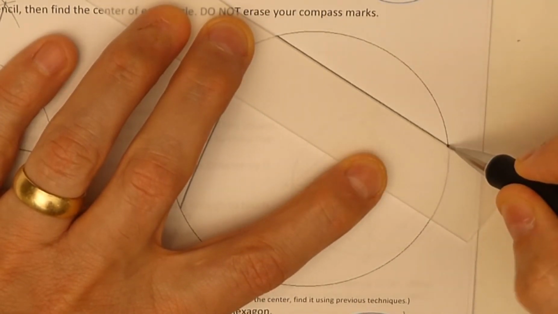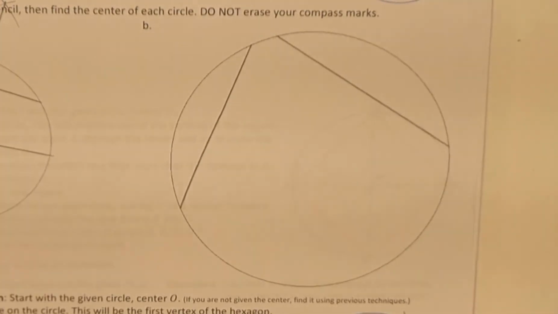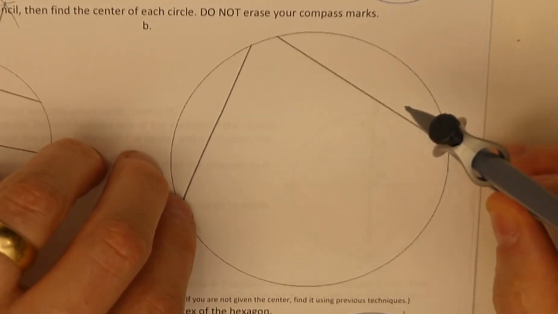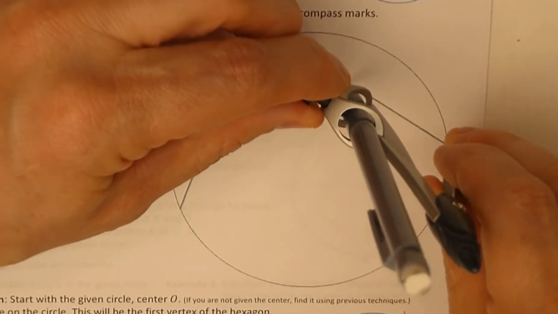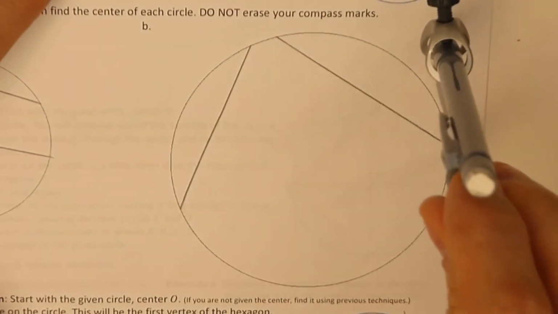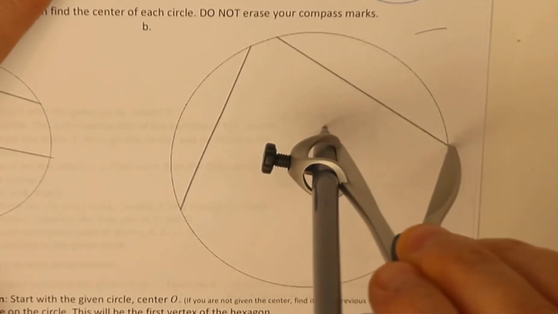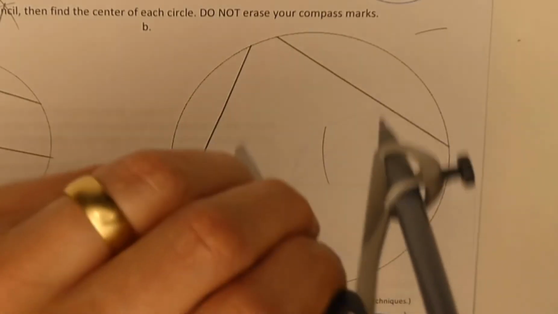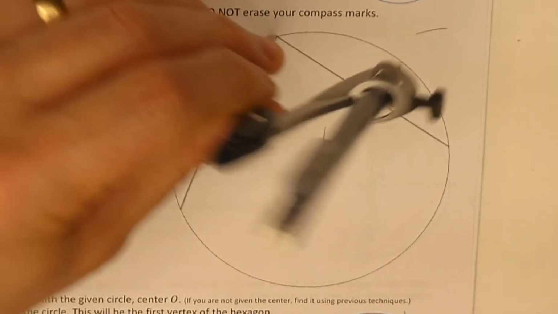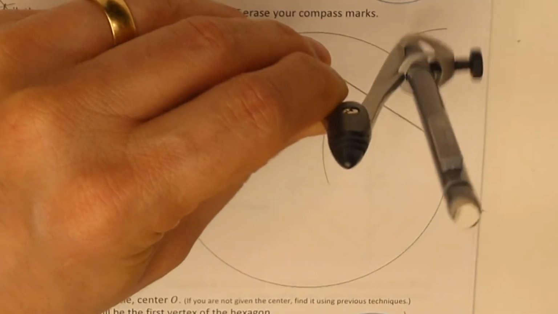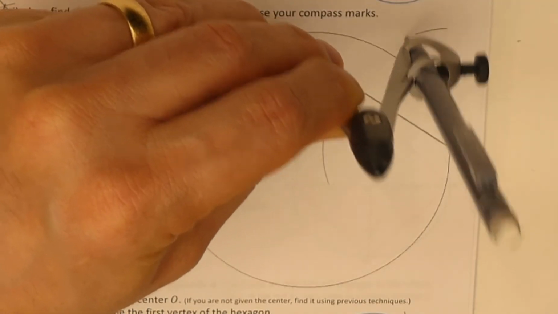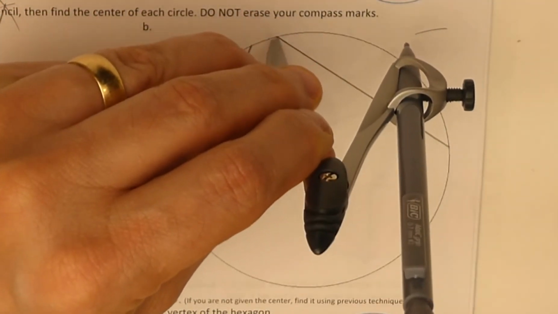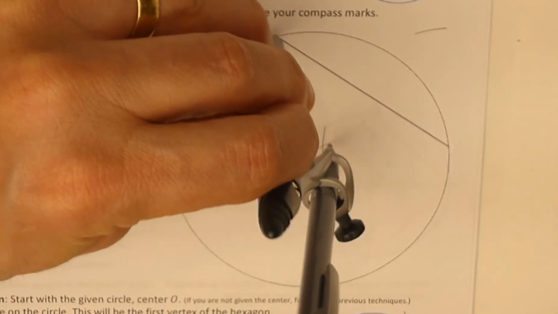So from here to here, and then again, we're going to set the compass to a little bit more than halfway. So we'll go a little bit more than halfway here. So we'll draw an arc there and an arc there. Again, don't adjust the compass. We're going to come back here. Whoops. So now you can see what I've done here is I haven't quite drawn that arc long enough. So what I'm going to have to do is come back over on this side.